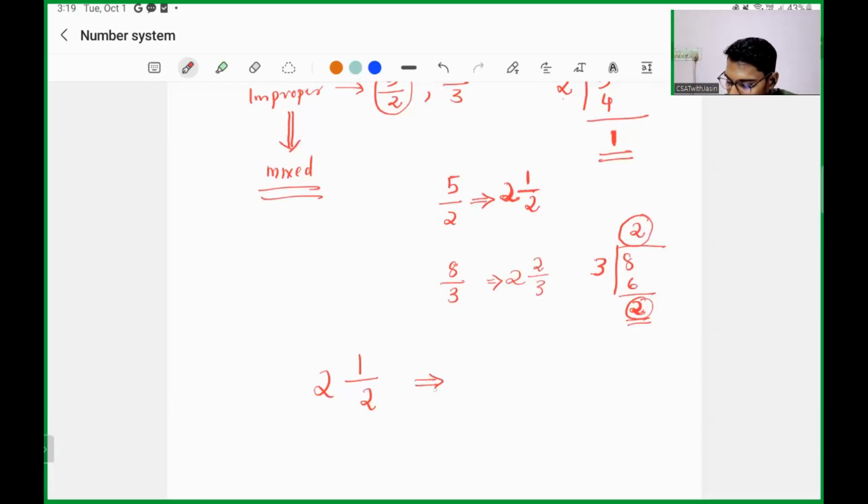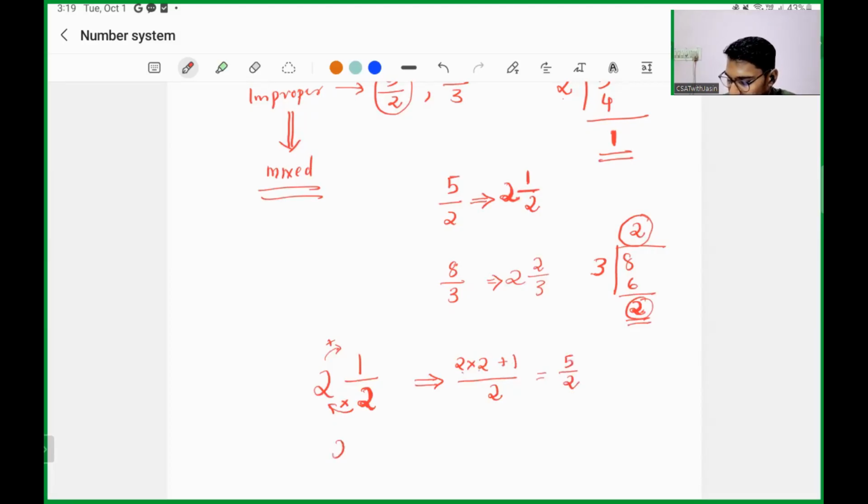So how will you do it? You just do this in a clockwise manner. Here you need to do multiplication. Here you need to do plus. That is 2 into 2, 2 into 2 plus 1, divided by whatever divisor is here, you write it here also. So 2 into 2 is 4. 4 plus 1 is 5. So this will be 5 by 2.